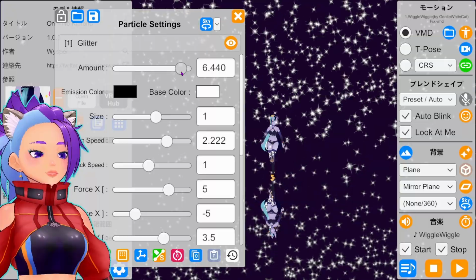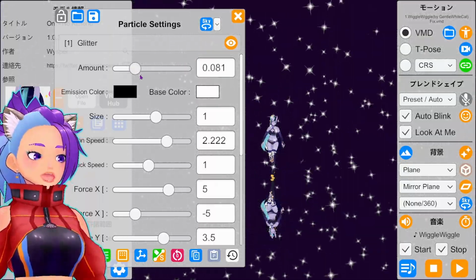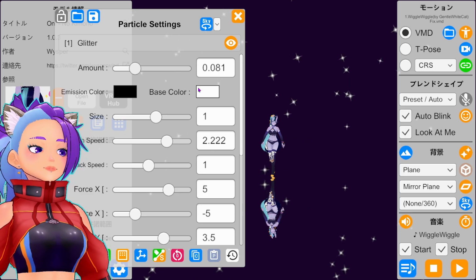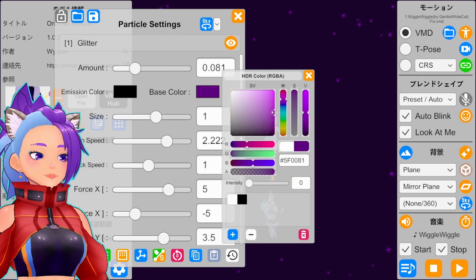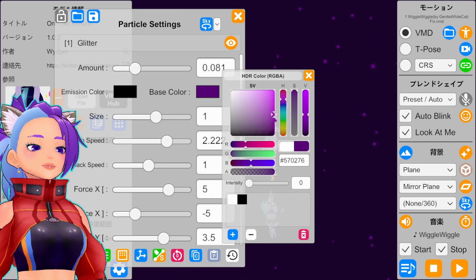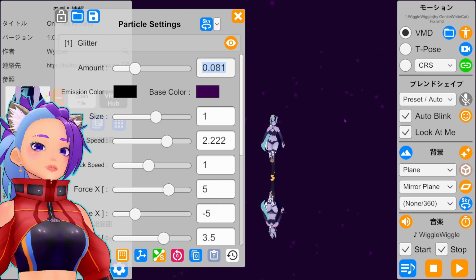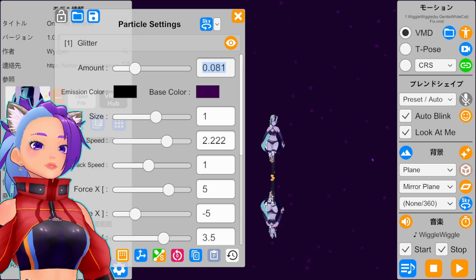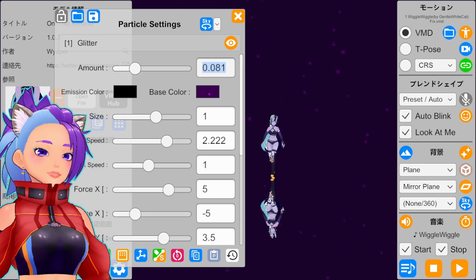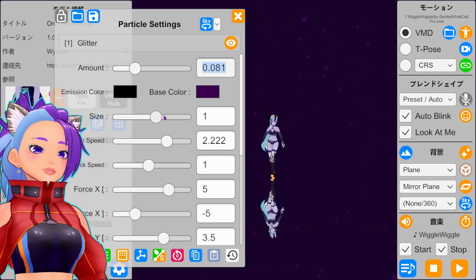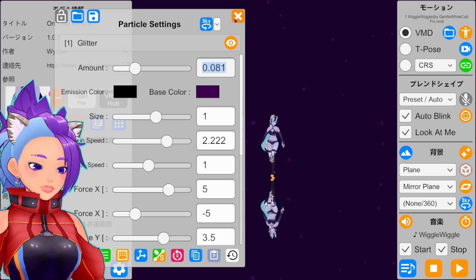Let's click the sparkle button here and let's go in and, oh my goodness, take it way, way, way down. Okay, that's a reasonable amount of glitter. And let's make it match my palette that I'm doing here. So there's some subtle glow effects happening in the background here. That looks much better to me, although maybe it makes it a little hard to see the mouse. So I just tweaked the base color to change that. You can adjust the size and the rotation speed. You have a lot of flexibility with all of these.